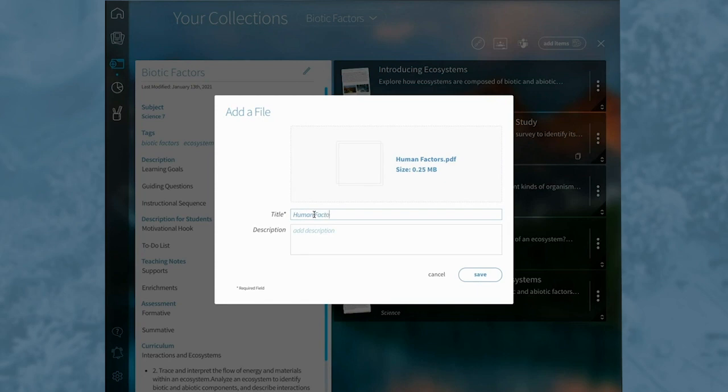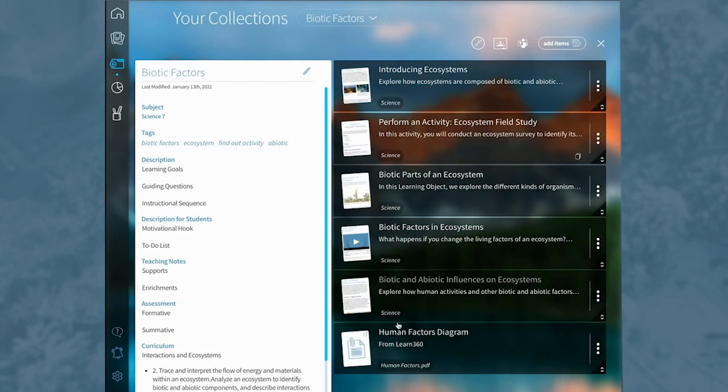Human factors diagram from Learn 360. Click save. And it adds another little item down at the bottom here, human factors. I'm going to use that to extend as well and to shift us into the next part of our discussion. So I'm going to leave it exactly in the order that it's in.